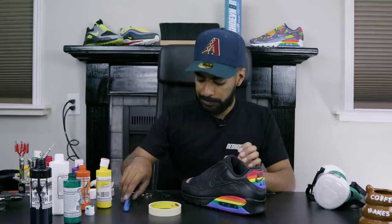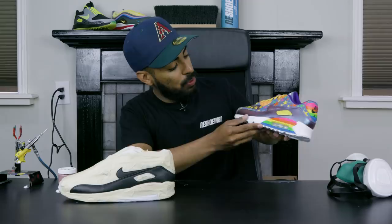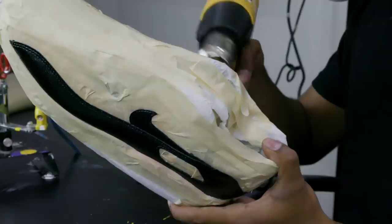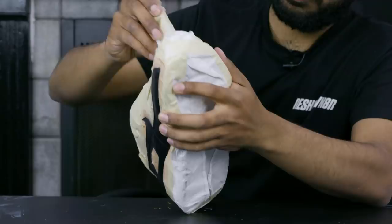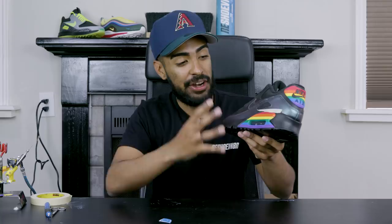The next step is to lay down some color shifting paint from Solar Color Dust. It's gonna look something like this — one angle is purplish violet and another angle is blue. I'll go ahead and lay it down with my airbrush. All right, it's looking very nice and shiny. Got the tape off — this custom is starting to come together. The color shifting paint looks really cool, but I think it might be missing in other areas of the shoe — I might come back and add more of this stuff onto the uppers.